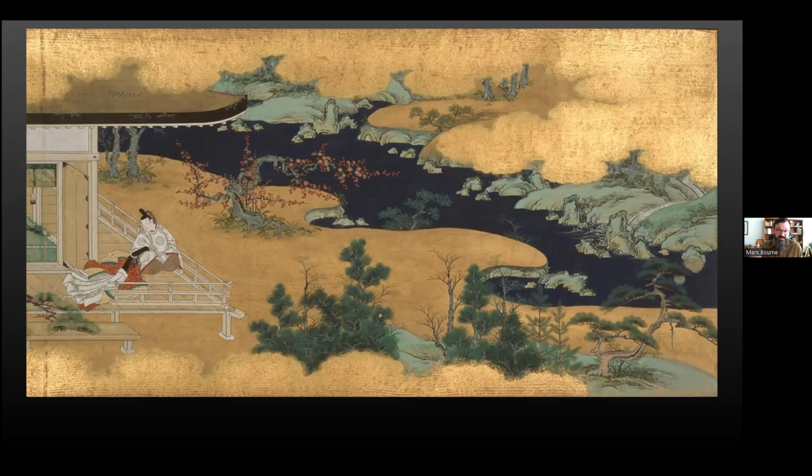And this is something I noticed when I was working on a bibliography. I was looking at some books in English and some books in Japanese, and it seemed that within the first 30 pages, they would say Japan is an island country, and because Japan is an island country, Japanese people make Japanese gardens, or some variation of that statement. And I thought, wow, I wonder how many books say this. So I started to pull down these books, and I'd emptied the shelf of books, and they all said some variation of this.